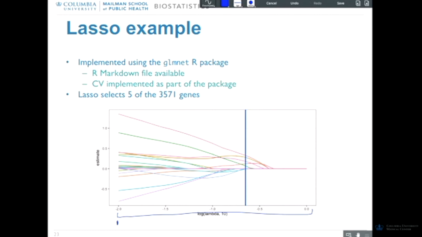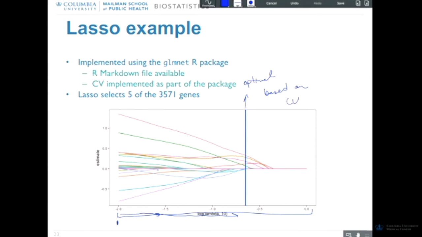And then I move along here, I increase lambda, and what happens is, in the balance of power in this optimization, goodness of fit is starting to fall out of favor compared to the penalty that you have. And you start seeing a lot of these coefficients being shrunk down towards zero. As I increase this more and more, things get shrunk down towards zero. This value is the optimal based on cross-validation.